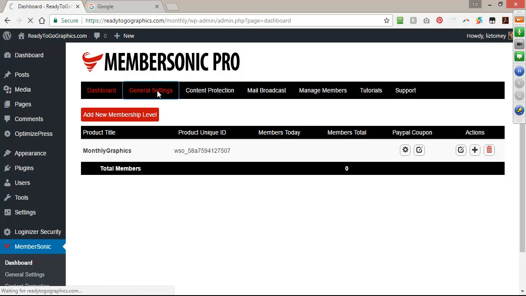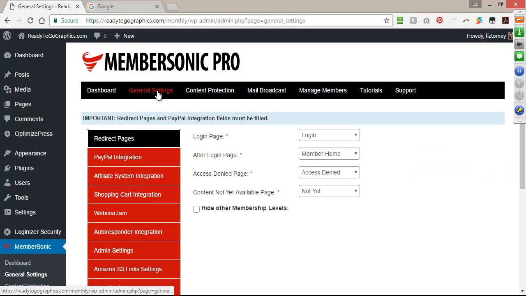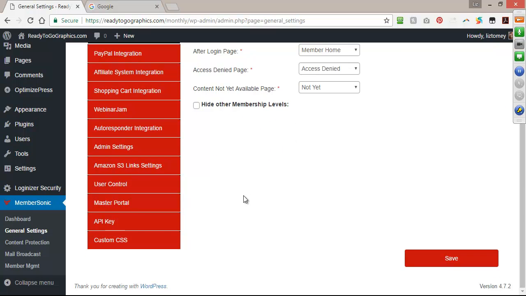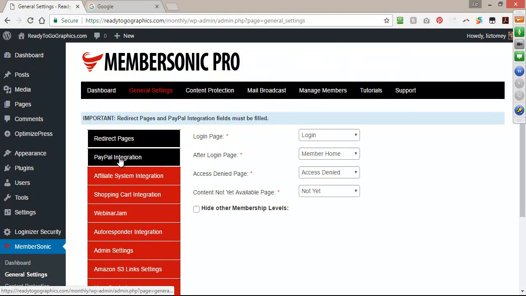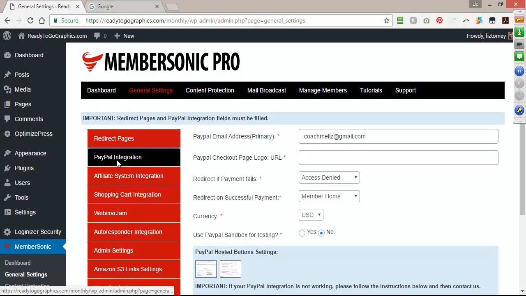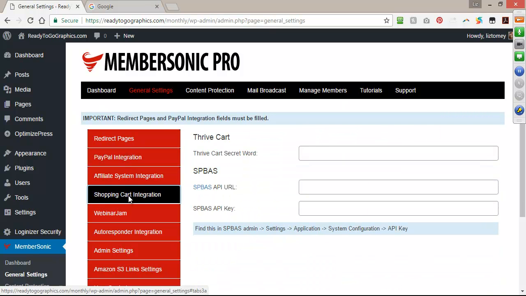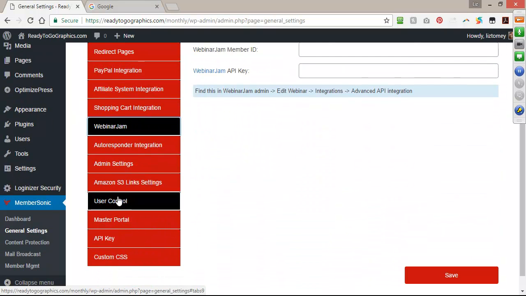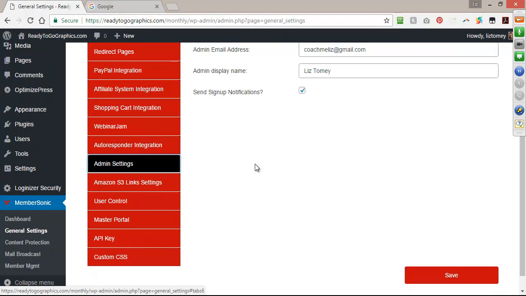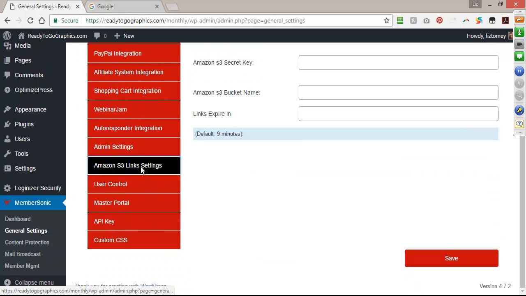And general settings. All right, I think you have to do it when you're doing the wizard. Let's see, PayPal integration. That's the after login page. Admin settings. It's that thank you page where you have to change it to.